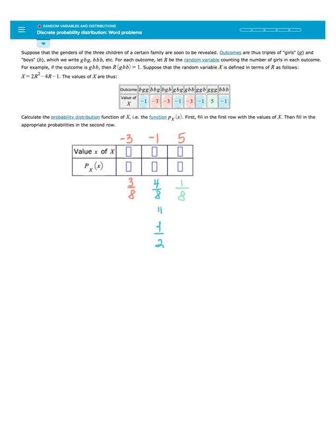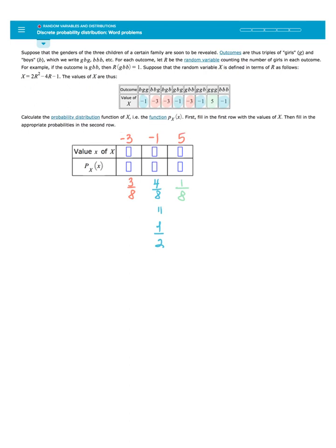So we have a table, and the table says that all possible outcomes are listed, and there are 8 of them, and the values of X using this formula can be computed, and they come out to be -1, -3, -3, -1, -3, -1, 5, and 1 for corresponding arrangements of boys and girls. We need to calculate the probability distribution function of X, which we denote as P of X equals any specific value of x.